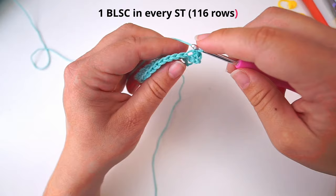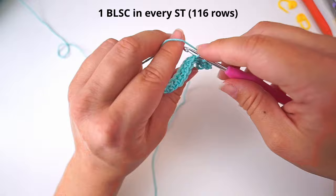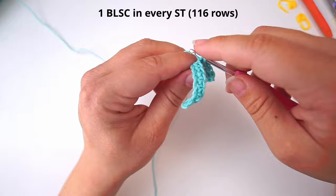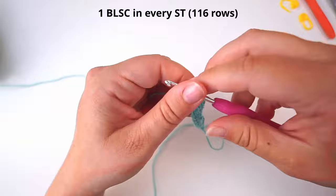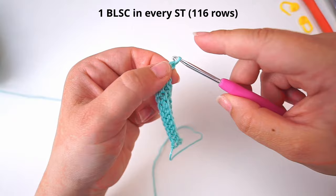The next stitch, insert your hook in the back loop and do a single crochet. And again, all the way across, the same stitch, one back loop, single crochet in every stitch. When you're all the way across, you still have 17 stitches. You chain one and then turn the work.